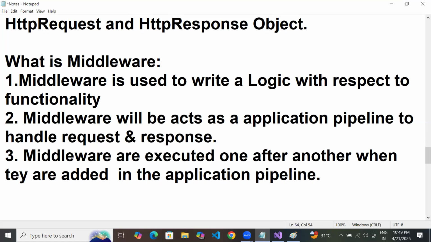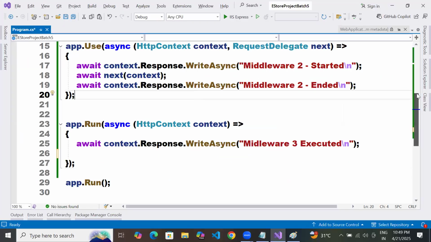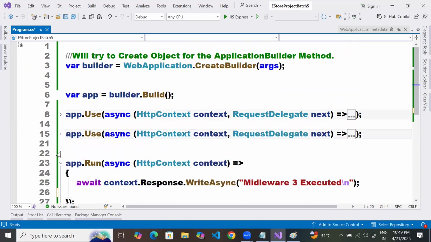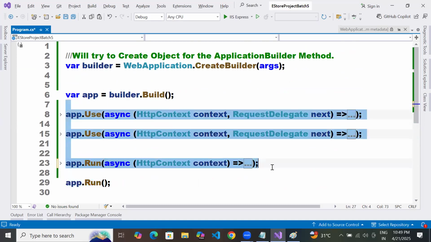Am I correct? Which one will be executed first? Middleware 1 or middleware 2? Middleware 1, because in the pipeline, this is the first thing I'm executing, and then it will execute this, and then this. So it is an application pipeline. Say yes or no.